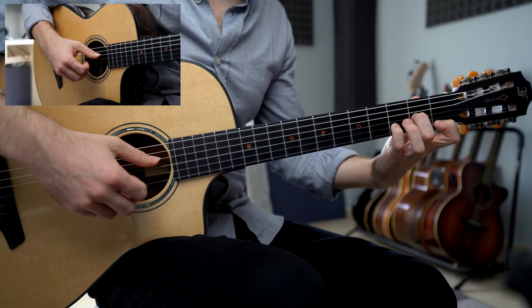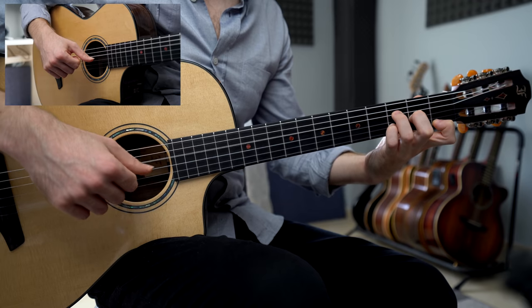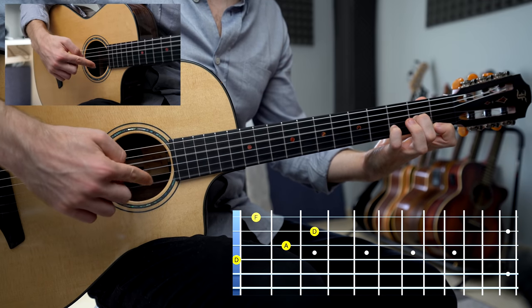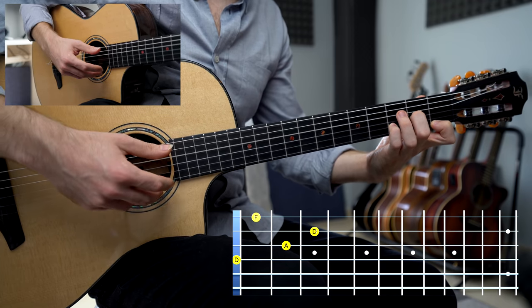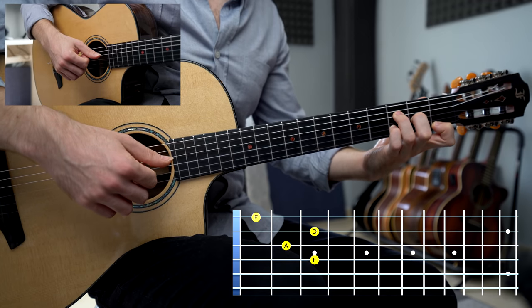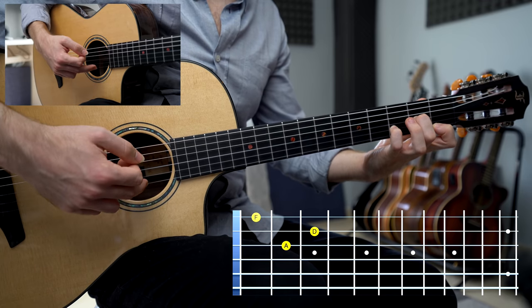I play the melody with D minor down, I will have D, F, A, D, F, A. But now I'm gonna add also the finger picking pattern. So I have thumb, middle always on the first, and index always on the second. And remember the pattern that we just learned, the 3-3-2? It will apply here as well. So we have thumb, index, middle, which is three notes. Then again, with the melody on the F, thumb, index, middle. And then the last pattern, which is played with just two notes, just the thumb and the middle.